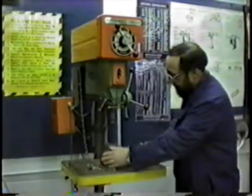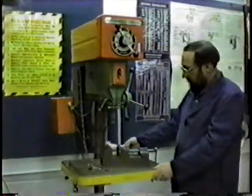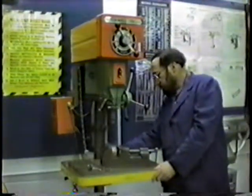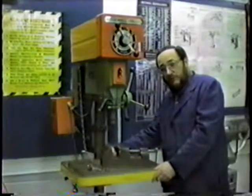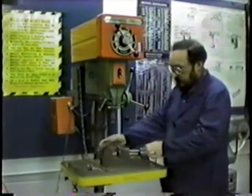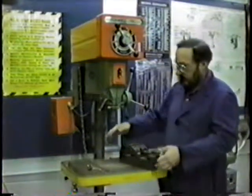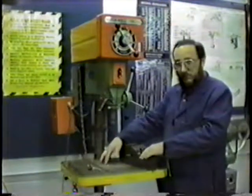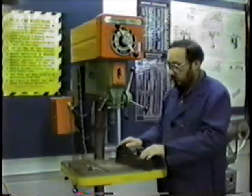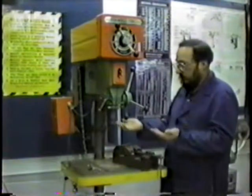This part here is called the table, and if we have to raise or lower it, we take and use a wrench — there's one here on a chain. We loosen up the back part; there are two nuts on bolts to loosen in the back. When we do that, we have to have two or three people holding the table. You may even want to take the vise off, because the table probably weighs around 35 to 40 pounds. With the vise on, you're probably looking at 80 to 90 pounds, so you need two or three people to hold it while you loosen it up, and you'll probably have to wiggle it to get it to move.